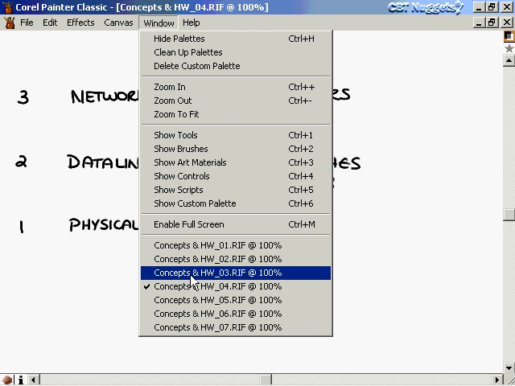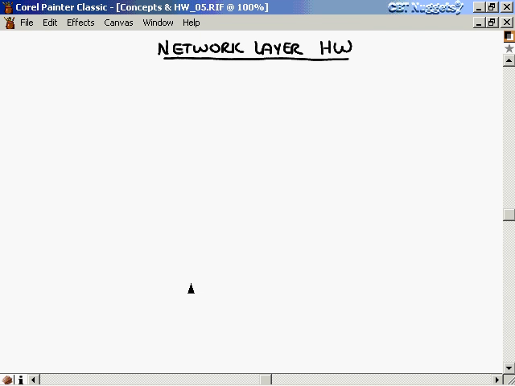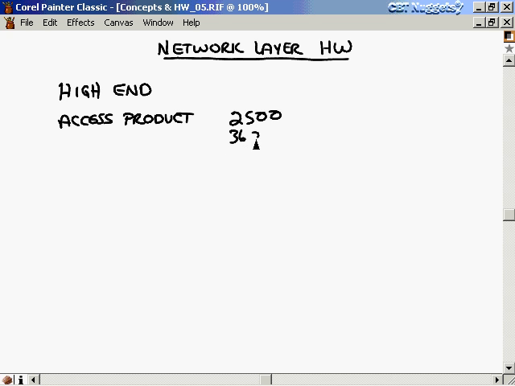Routers within the Cisco environment are divided into 2 groups, and the 2 groups are known as the high-end routers, which we're going to show here. And those high-end routers are going to include the 12,000 series, the 10,000 series, and the 7,000 series. Understand that the 7,000 series is even further broken out into 7600s, 7500s, 7200s, 7100s, and 7000s. All right, and then the other category we're going to have is known as access products, and these are all other routers that aren't the high-end routers. And these routers are going to include the 2500 series and the 3600 series, both of which we have examples to show you in pictorial view.